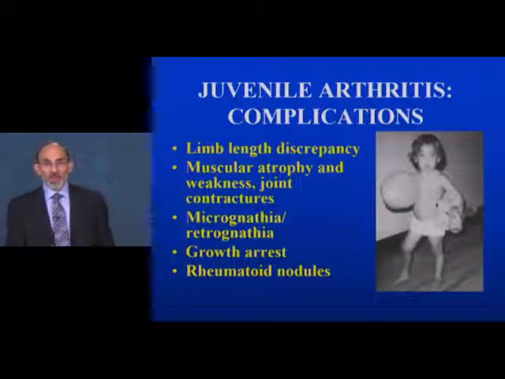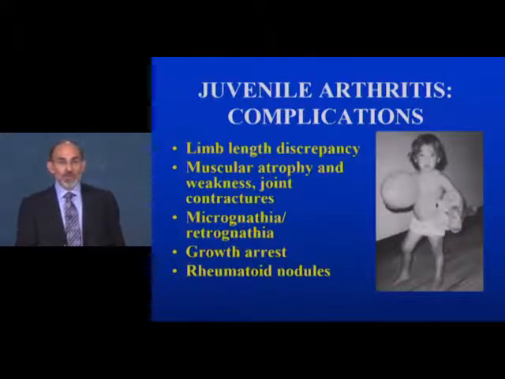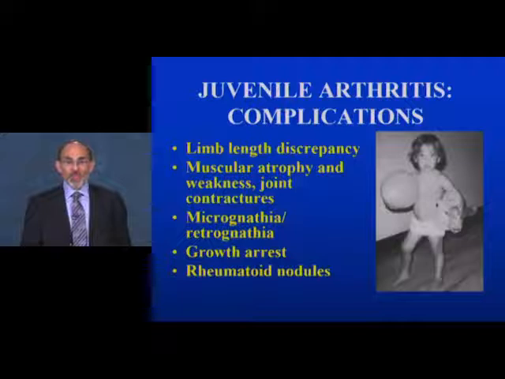So complications may occur in juvenile arthritis. They're mostly related to the joints, although rarely they may be more widespread. And the most common is a leg length discrepancy if there's an asymmetric involvement of the joints. The knee tends to grow faster when it's inflamed because of more blood, more oxygen, more nutrients. And it therefore may result in a significant difference in length. Therefore, it's important to control asymmetric arthritis, particularly in the legs, before it has such a chronic effect.